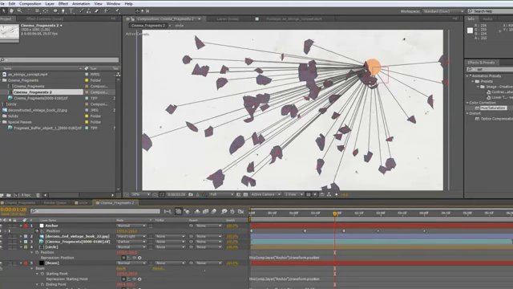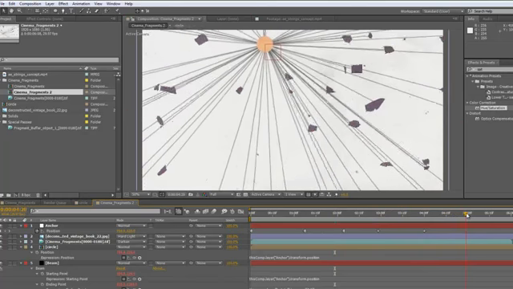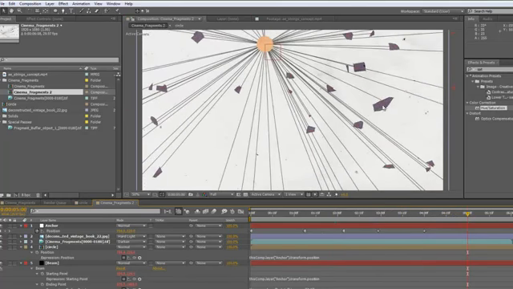Now all we have to do is go in here for all of our beam effects and change this layer right here where it says this comp layer anchor transfer position. We just want to change that to one of the anchor points. Okay, so in order to do that, let's just scrub through here and find a fragment that we want to attach it to. Let's say that we want to maybe attach it to this one right here.